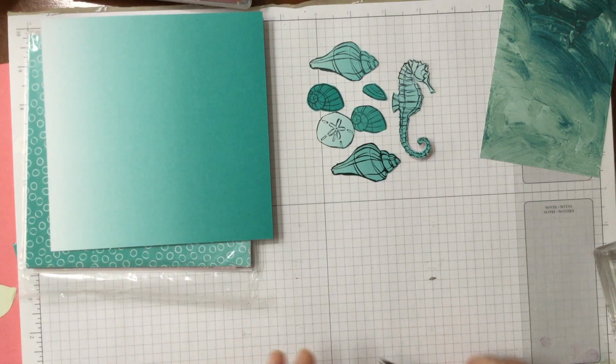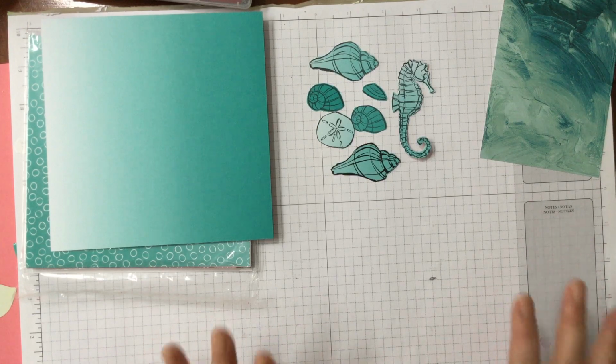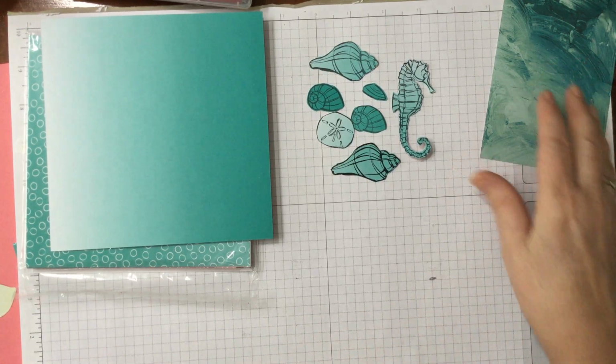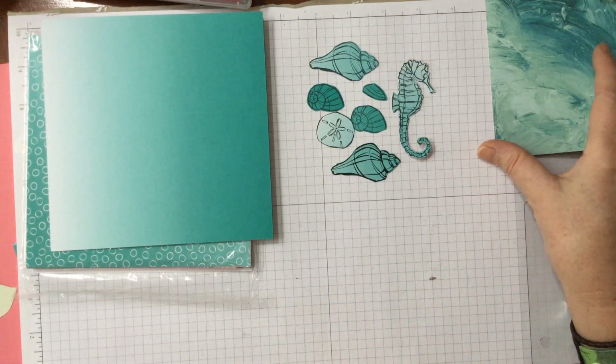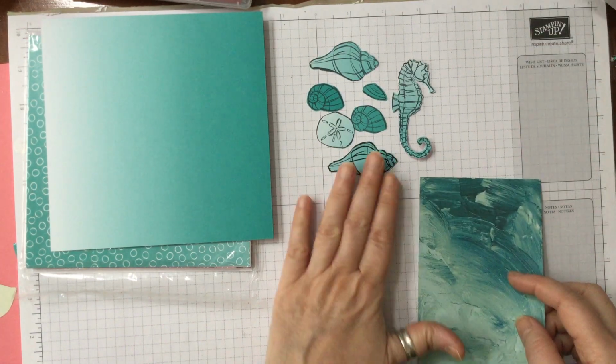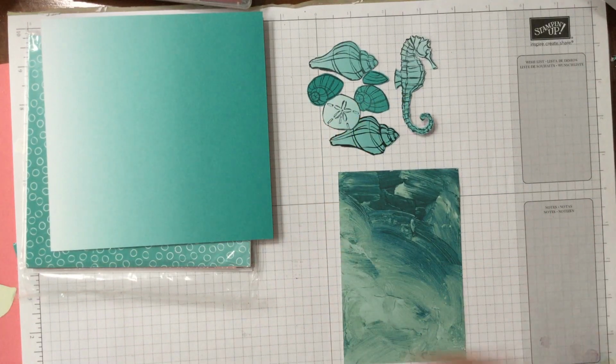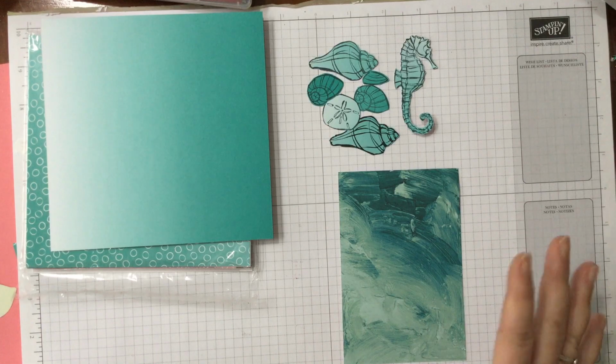Then I thought, okay, let's have a look and see what I want for a sentiment. So I'm trying to do cards to send to friends and people that I can't see at the moment, as little bits of, you know, I'm thinking of you, but with something different on it.